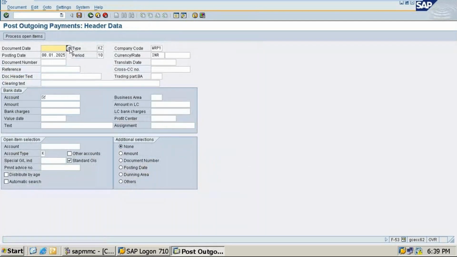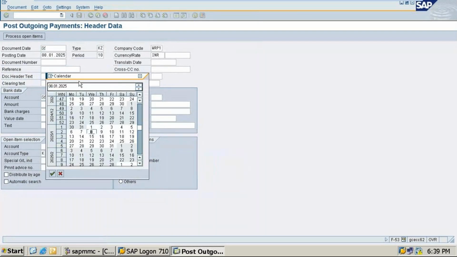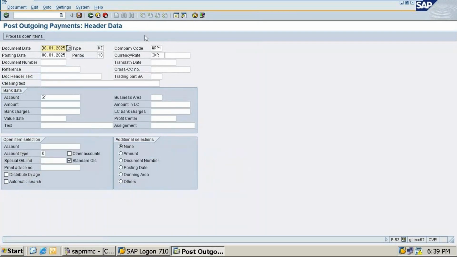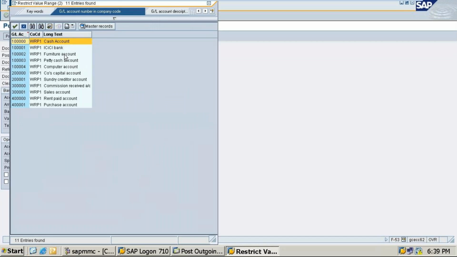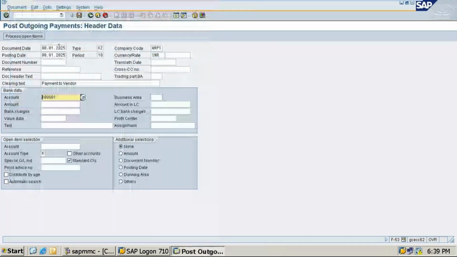So in this, what we'll do, document date is 8. Okay, company is this one. So clearance is vendor payment or payment to vendors. Account is this ICICI bank account you need to take. Amount is 8,500.